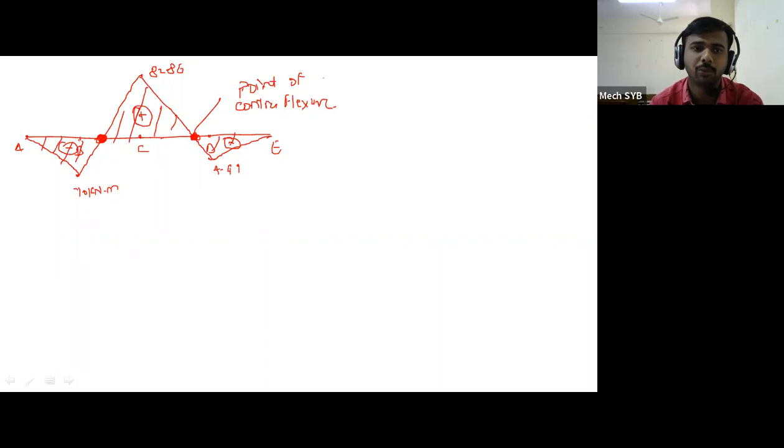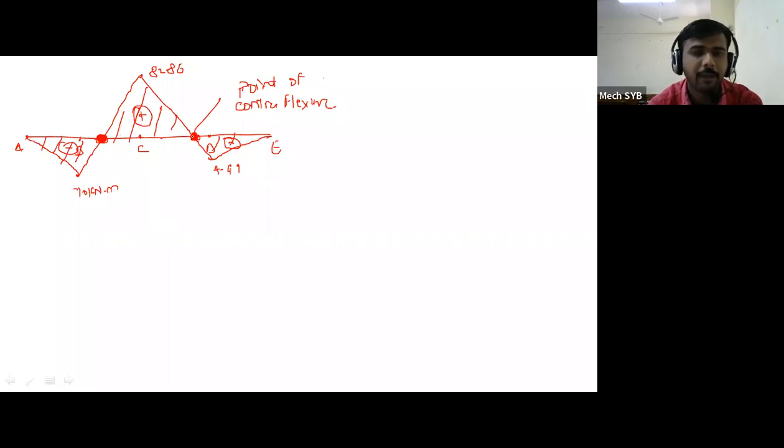Now if you look at this particular point from B to C, B to C मध्ये जो काय तुम्हाला नवीन point मिळालेला आहे, this point is present on the 0 line, means at this particular point bending moment is equal to 0. And if you look at the next point from portion C to D, again this point is also present on the 0 line, therefore that point is also called as a point of contraflexure.